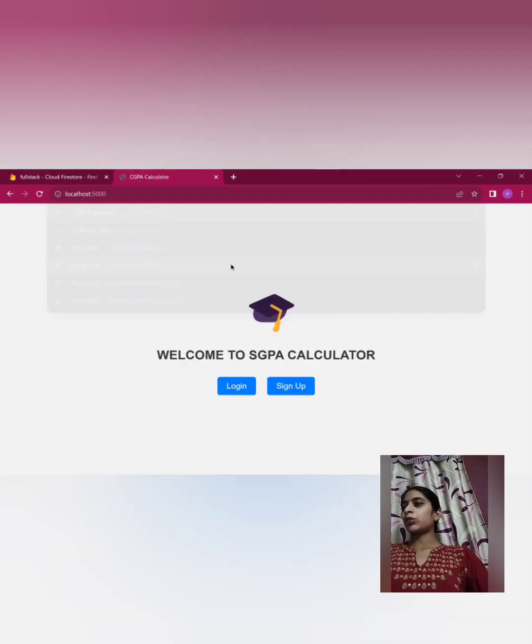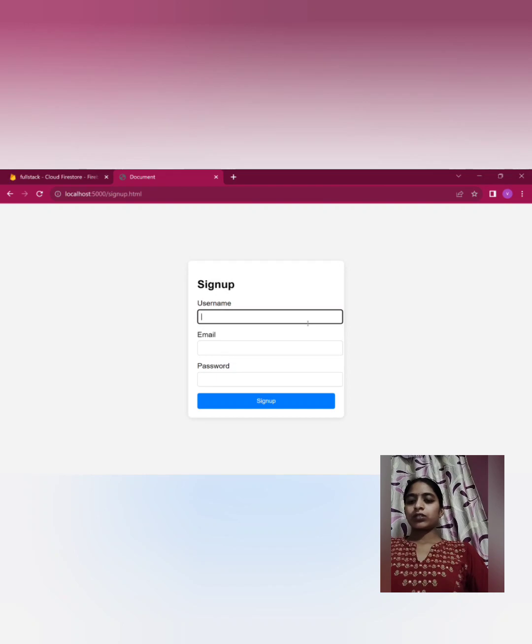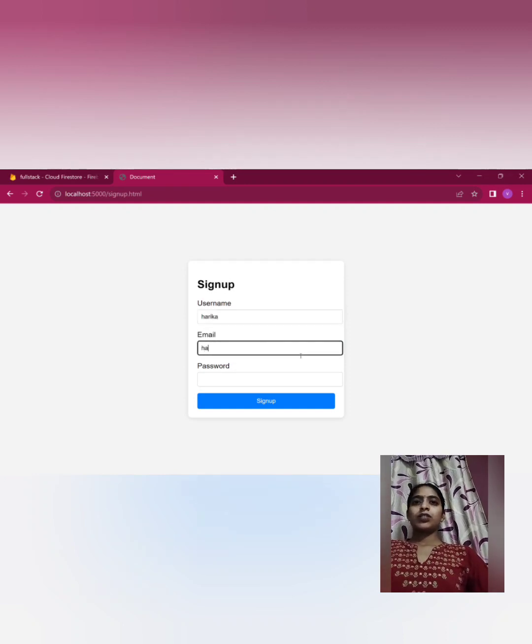This is my server.js code, and to run the Node.js code, I have to write node space server.js. And I have given a port number as 5000.